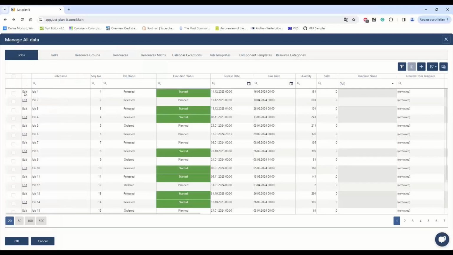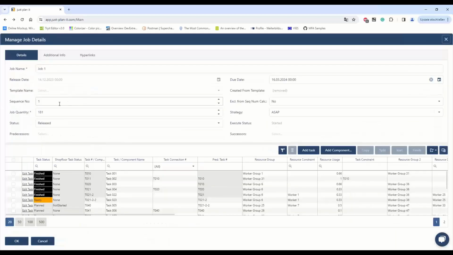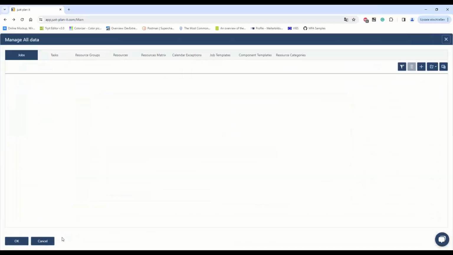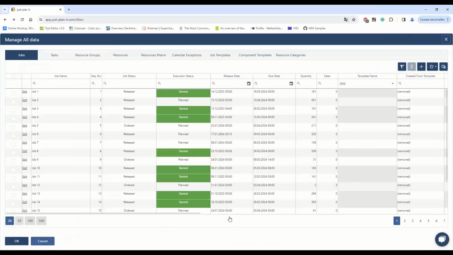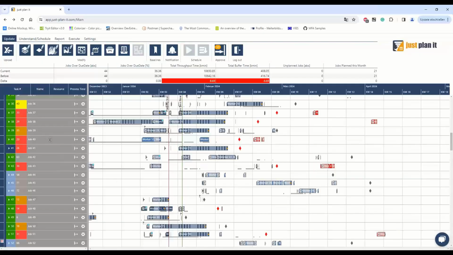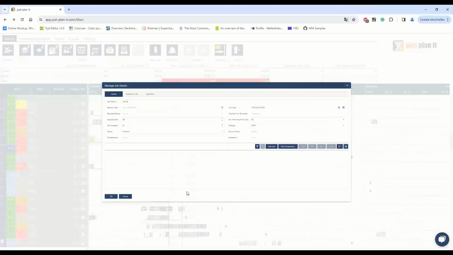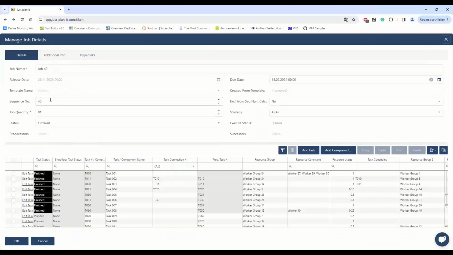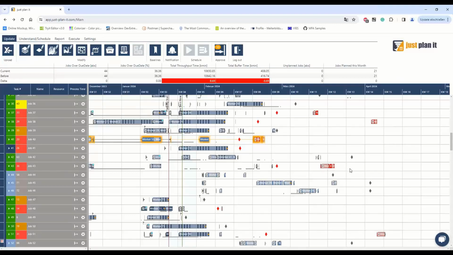We also added the sequence number to a couple more places. For example, in jobs, before now, it was not possible to update the sequence number from the job details dialog. This option is now also given. So even if you have to go in with a shorthand, from the job view, for example, hitting right click on edit, you are now also able to quickly change the sequence number while doing other updates on a single job.